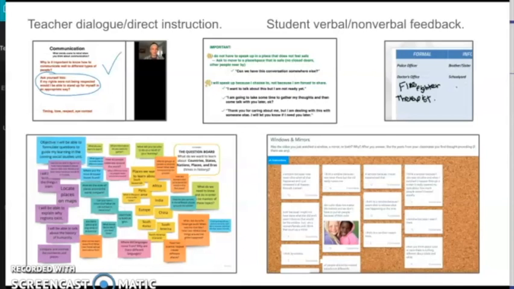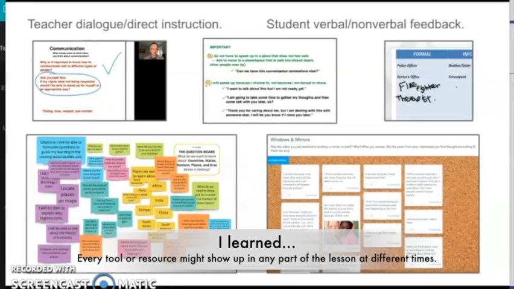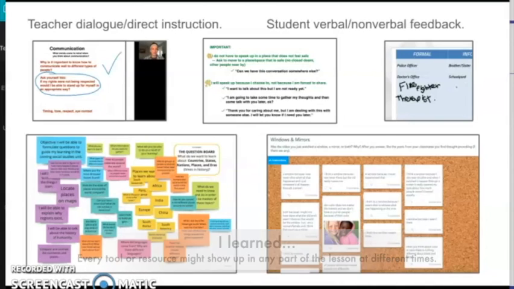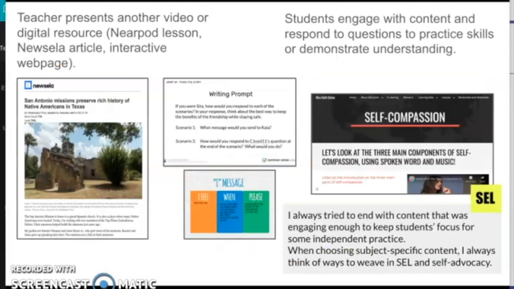So what I found was that there are a ton of different resources, a ton of different tools that I used and that students used. And there wasn't necessarily a particular aspect of the tools that was the strength, but it was more the method that I used to engage students with those tools.